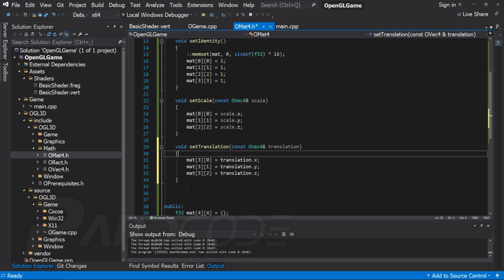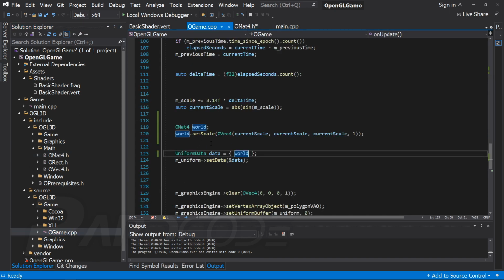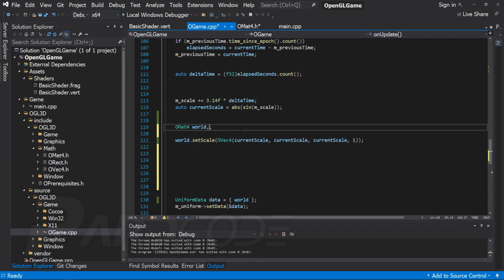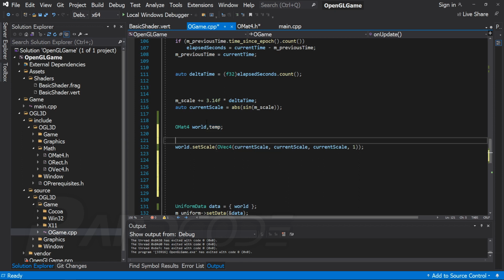So far so good. Let's go to OGame class and let's create a translation matrix. To do that, let's create another OMat4 variable called temp. With this temporary matrix, we want to combine all together the various transformation matrices inside world matrix.